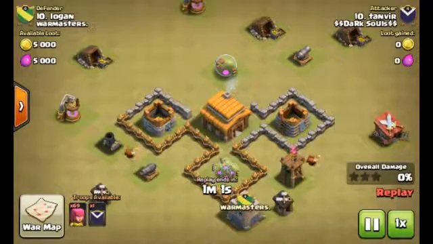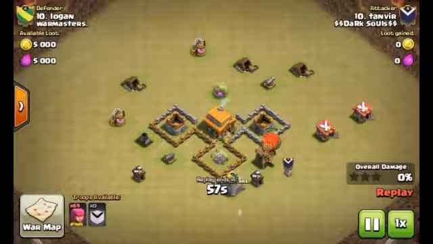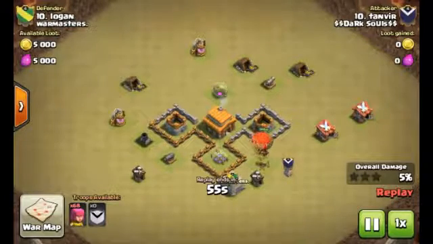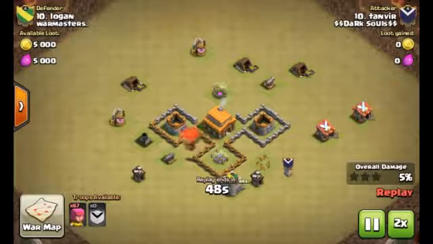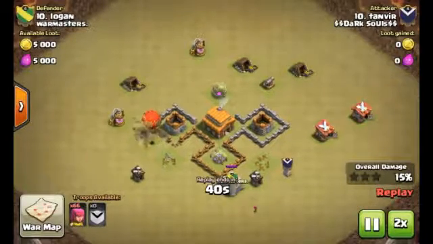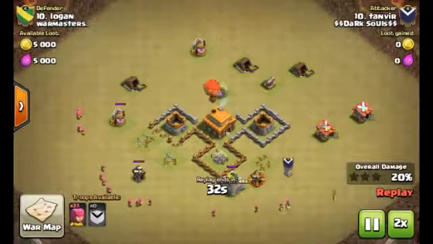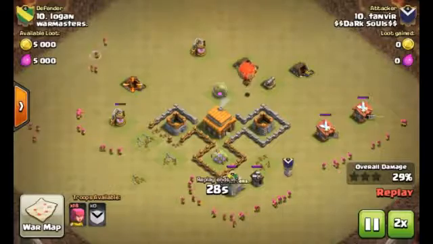So 10 on 10, this is going to be a really good battle, but not really because he has balloons and from that clan castle, it's not going to really do much. I'm going to put it on two times, and that's wrapped up because hey, they won and it was respectful. I respect that win. But we need to do better.